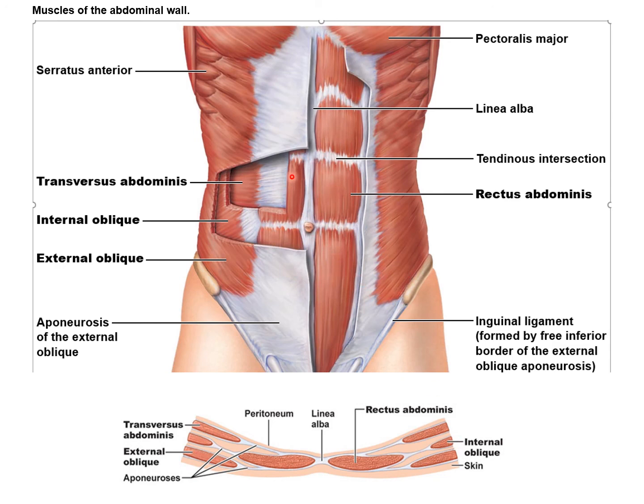And if we cut through the rectus abdominis and internal oblique and look real deep, we'll see these muscles running horizontally. That would be your transversus abdominis muscle. Transversus meaning horizontal, opposite of rectus. Transversus abdominis, the deepest, we see it here and there. The deepest of the four muscles of the abdominal region.